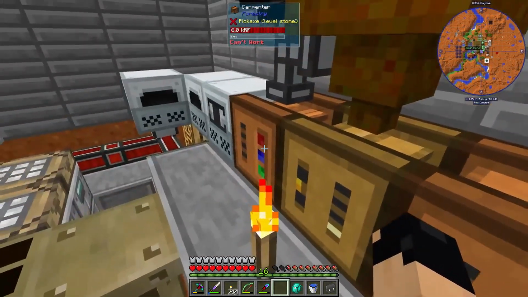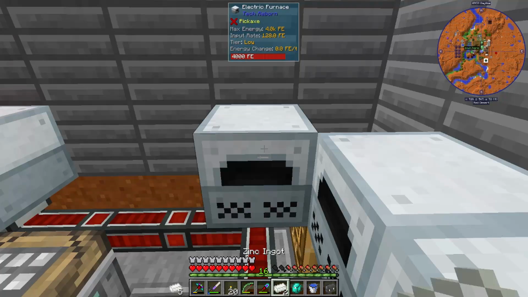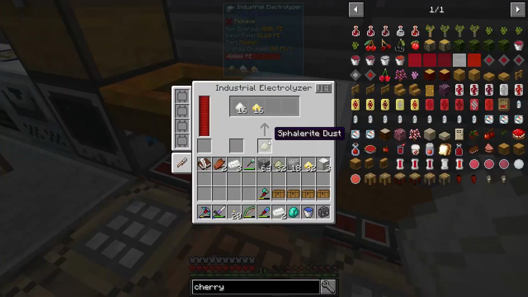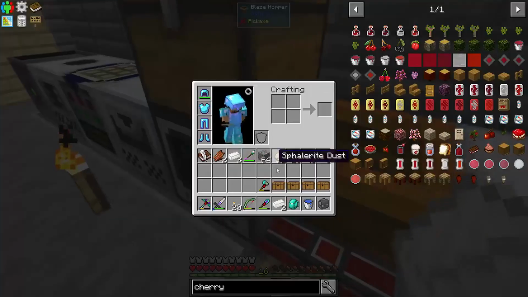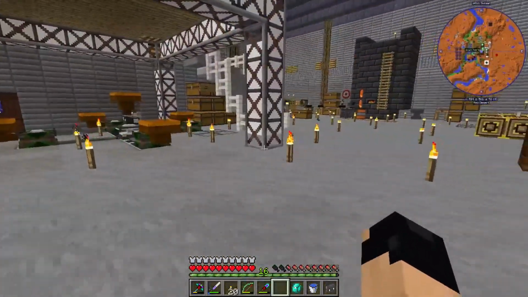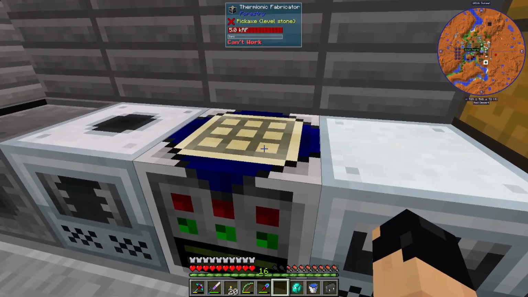Centrifuge, squeezer, 2 carpenters, a compressor to basically compress metal, 2 electric furnaces, industrial recycler, which I'm going to get into in a second because we're going to make something soon. And I've basically made tons of these blaze hoppers. As you would see around, I've been using blaze hoppers like crazy. Rolling machine I made, I think last time.